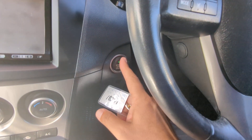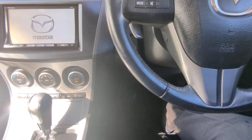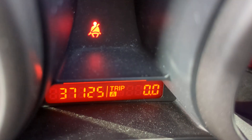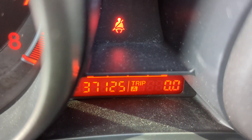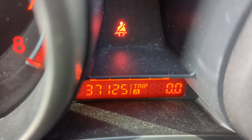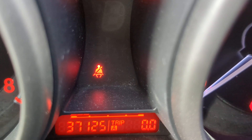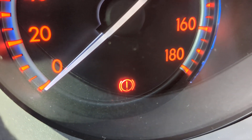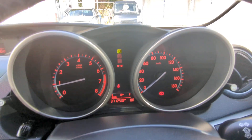Key fob on your person and foot on the brake — it is a push start. You're going to push that one time and it goes. 37,125 on the odometer. Let's show you a couple of warning lights: that one is your seatbelt — make sure you wear your seatbelt, they do give tickets on and off base. And that one is your emergency brake; this one's a handbrake, so when you disengage it goes away, engage and it comes right back on. Other than that, very simple, straightforward — straight ahead is the instrument cluster.